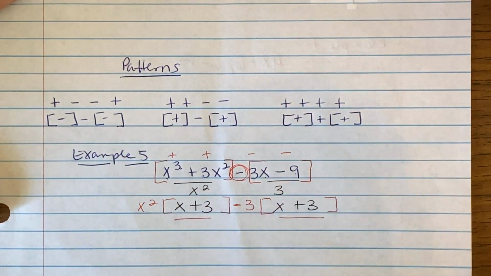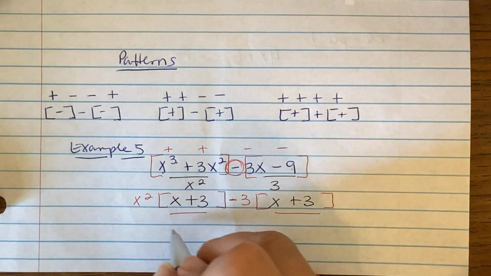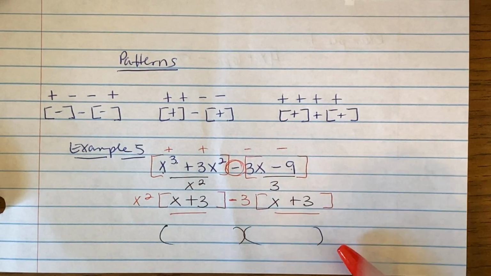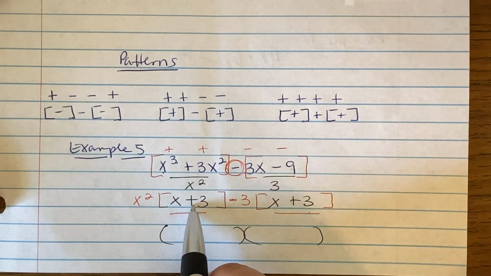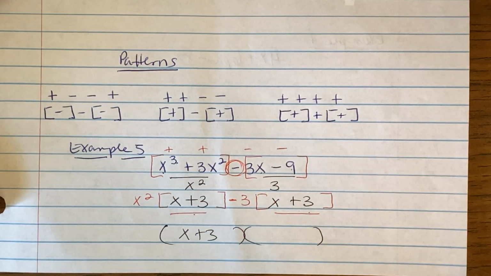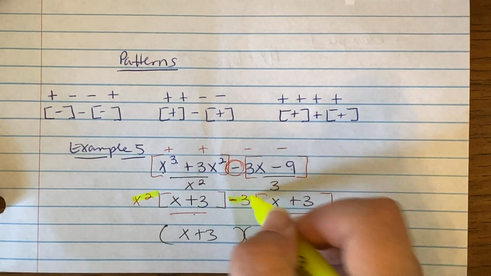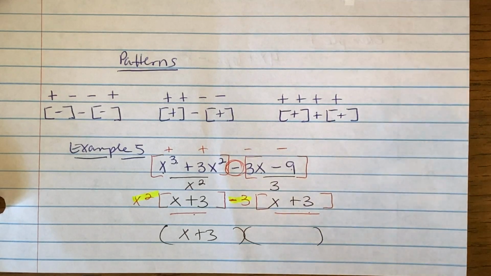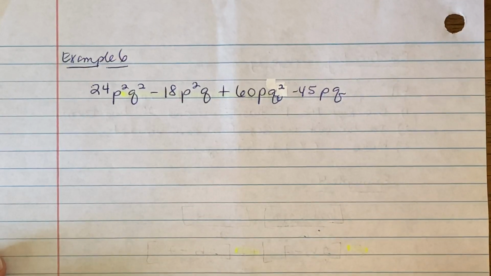These brackets must match. If they don't, check your signs. Since they match, you go to 2 parentheses. Remember what I said previously. The GCF is what they have in common. They both share x plus 3. That is the first parentheses. The second parentheses is what's left over. In this instance, it's x squared minus 3. And you are factored.